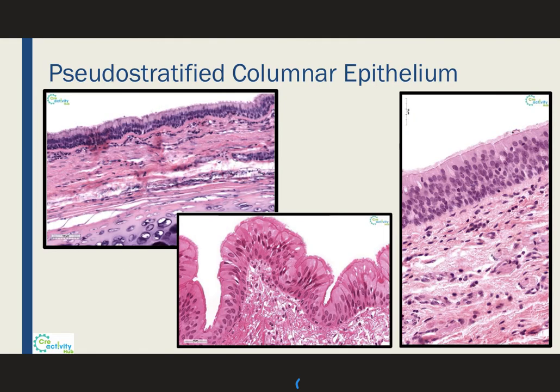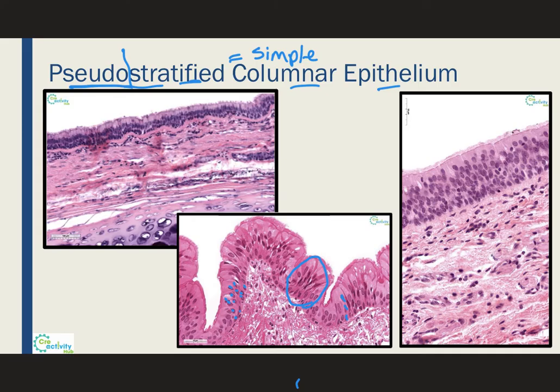Moving on to what we call the pseudostratified columnar epithelium, where pseudo means false. Therefore, this means that this tissue is falsely stratified. If it is falsely stratified, it actually means that this tissue is a simple tissue made up of one cell layer. However, these epithelial cells are packed so close to each other that when the tissue is sectioned, it looks like there are several cell layers because, as we can see on this image, the nuclei are located at several levels of the tissue, giving the impression that there are several layers of cells.